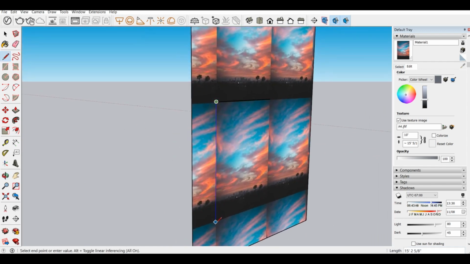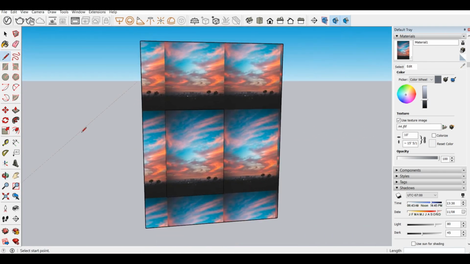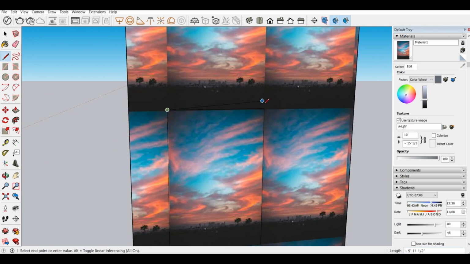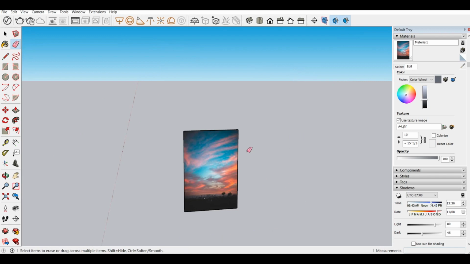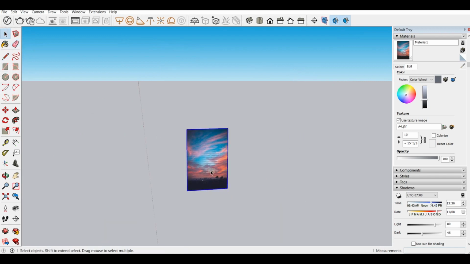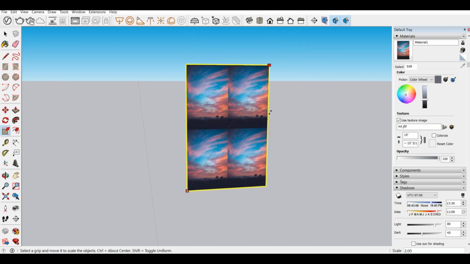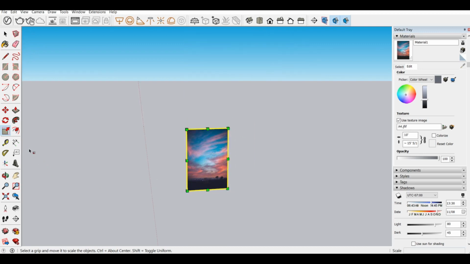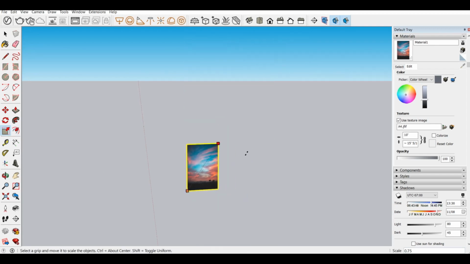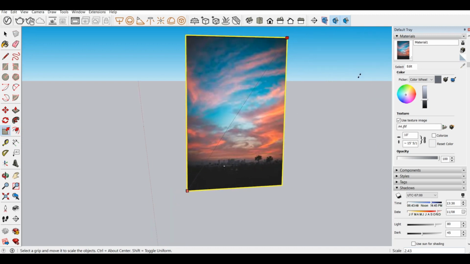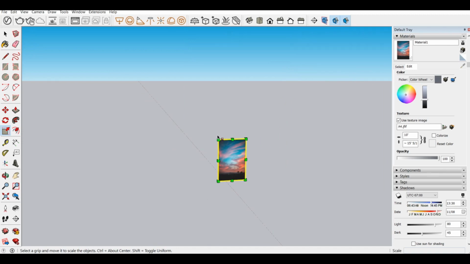You have to check you are working on the image only. Yeah, so it's up there. Here's the whole image. Now after making this, never go to this tool and just enlarge it, because all the other figures will come out again. Basically, make a group, and then you can decrease or increase the size of the image accordingly.